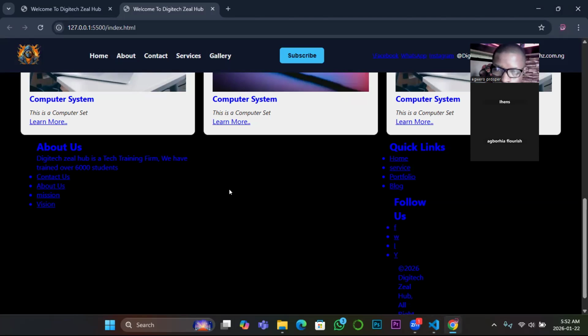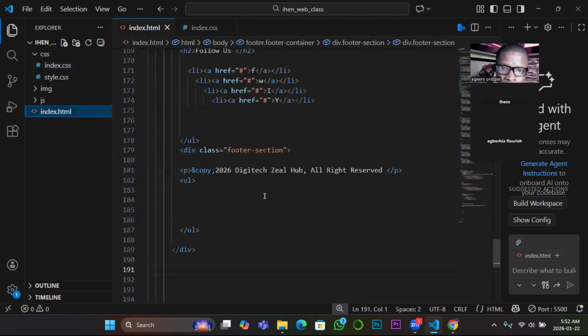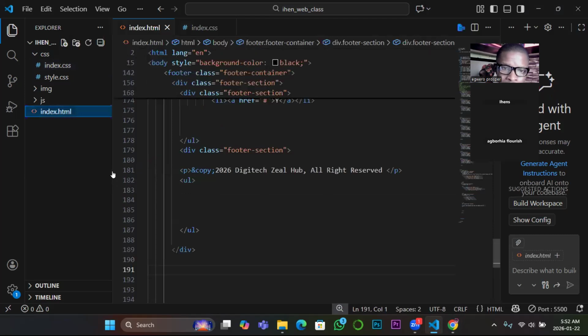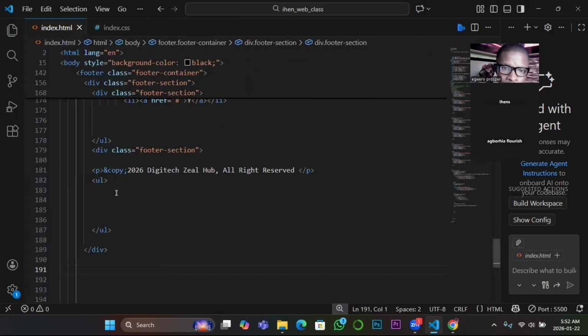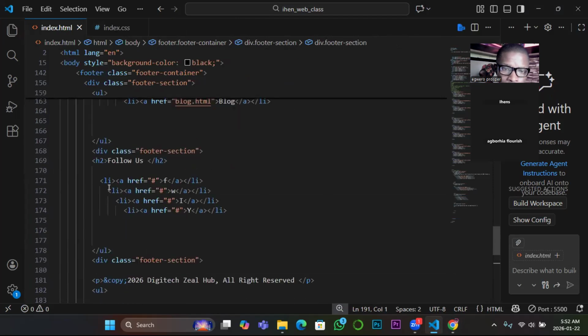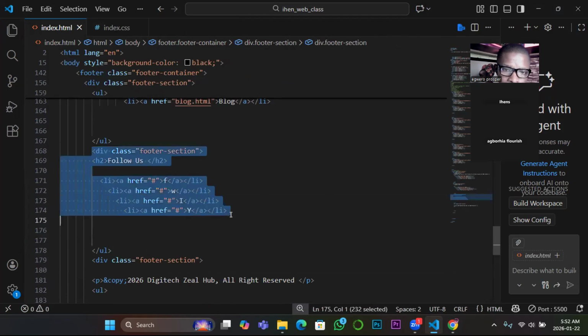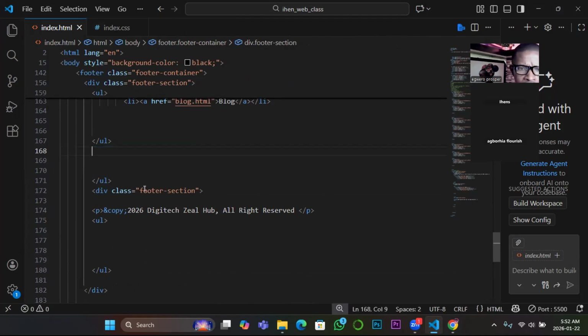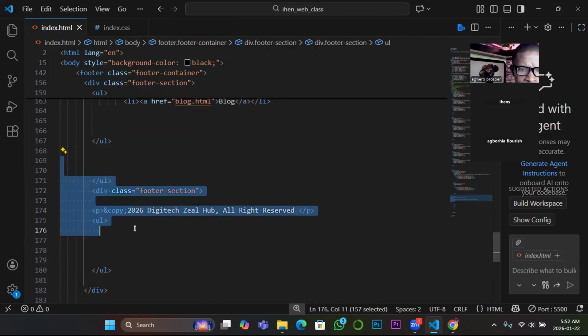So we are still having an issue as far as I know. This Follow Us is supposed to come behind this. So we are still going to the structure and make sure that we arrange it. I just pasted everything. So what I'm going to do now is let me go to that Follow Us. I'll take this. Control S. I think I have to clear.